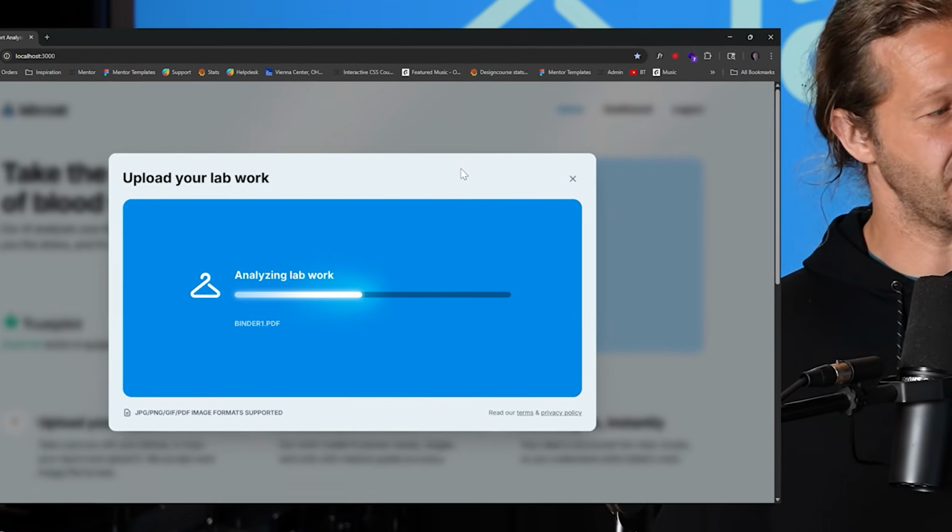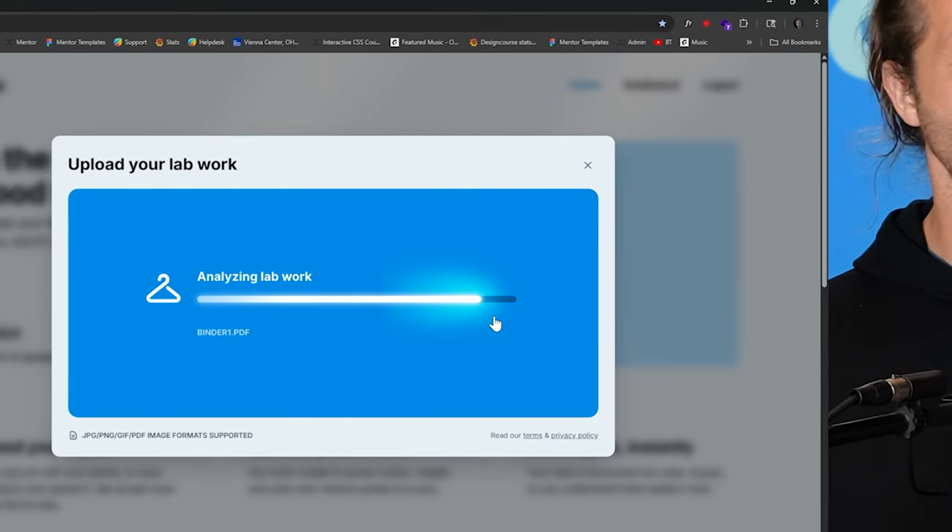Now, if you've been following me before, you know that I've already built a service like this, but I ran into a big hitch because if I wanted to let other people use it, I had to be HIPAA compliant, and that's difficult to achieve. It's also costly. So if you just want to make your own AI assistant doctor where you upload your own lab work, that is completely fine, and this is how you do it.